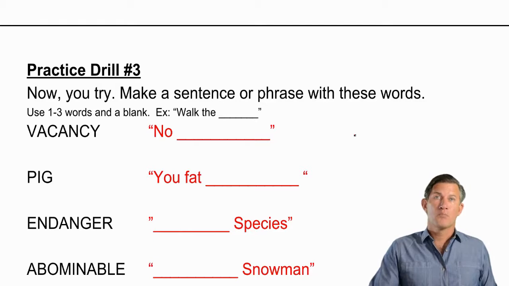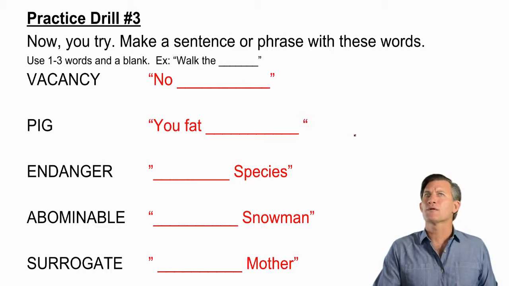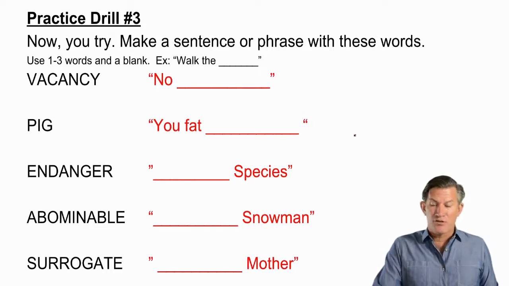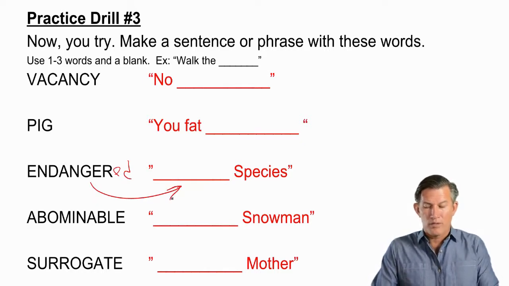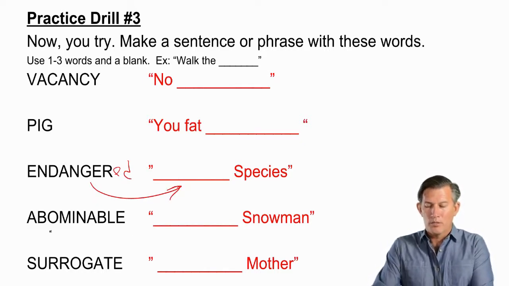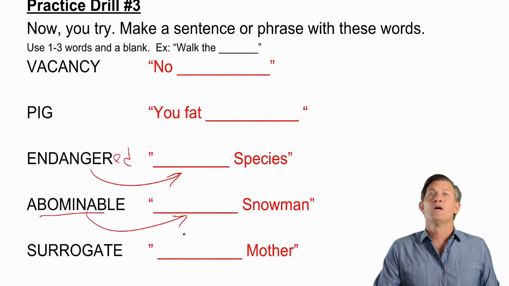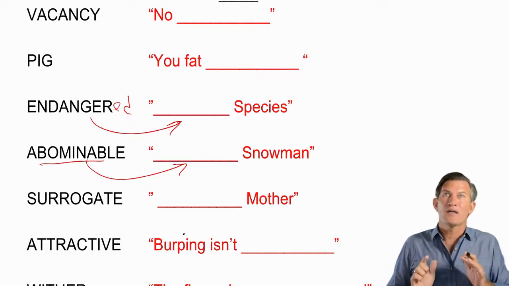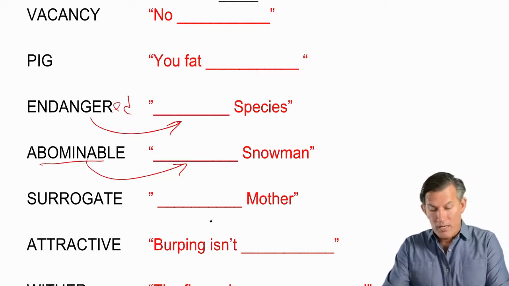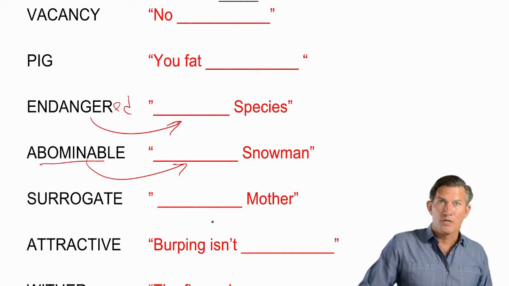Okay, you fat pig. We know what a pig is, but that's an expression I've heard, not directed at me necessarily. Okay, endangered species, endangered animals. So don't write the word, just put it in there. And of course, even if you mean endangered, that's okay, because those words go in the blank. Don't rewrite the word. Abominable snowman. Almost no one knows what abominable means, but everyone's heard of the abominable snowman, except for the people that haven't. Okay, a surrogate mother is like when there's a lost kitten and then a cat adopts that kitten. It's the surrogate mother or replacement. Okay, if I'm not able to teach class, sometimes the school used to get a substitute or a surrogate in my place.